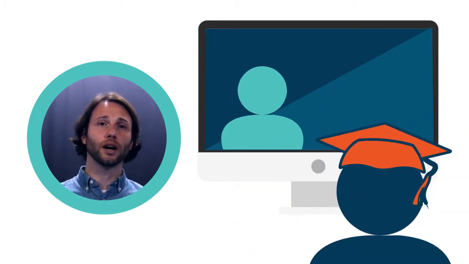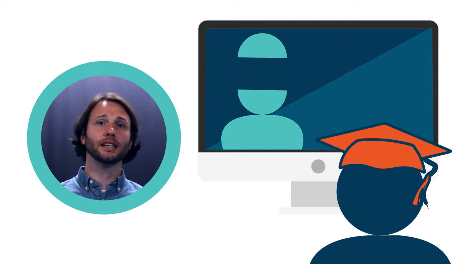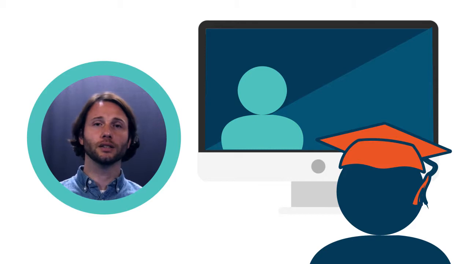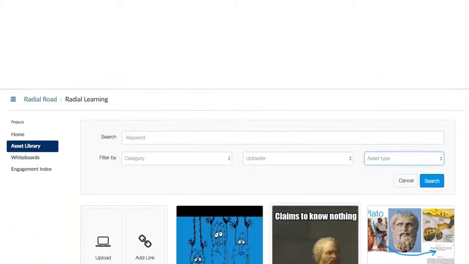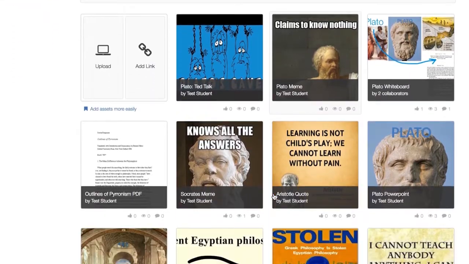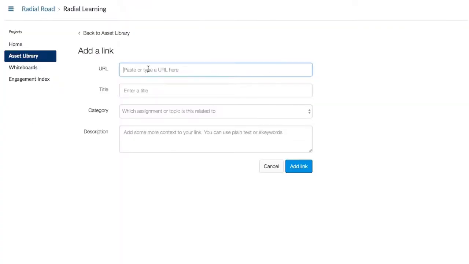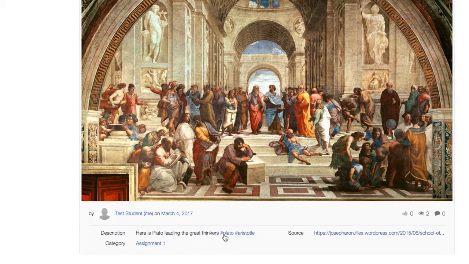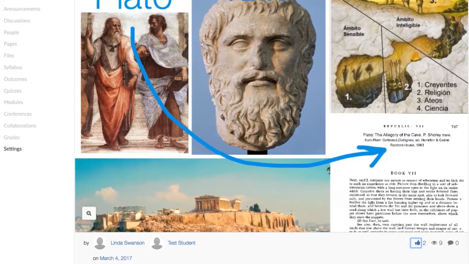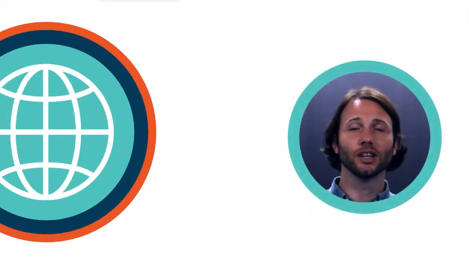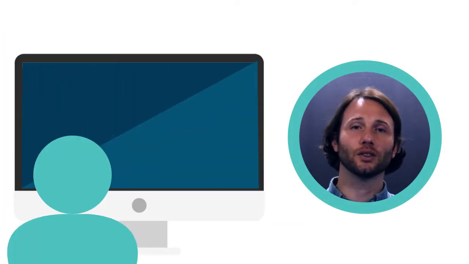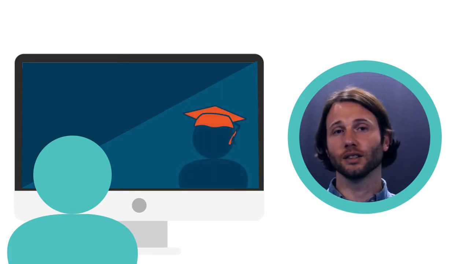It can also provide instructors some really key insight into the kinds of pre-knowledge students are bringing with them into the unit. We use the asset library in Suite C as a really easy space for students to curate, tag, share, and discuss media, a really great way to activate a lot of the media literacy competencies students need to be effective digital learners.